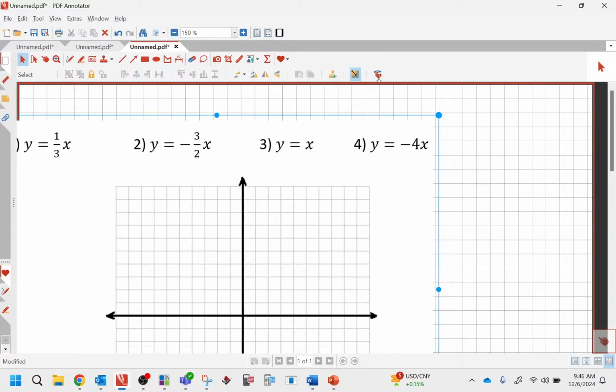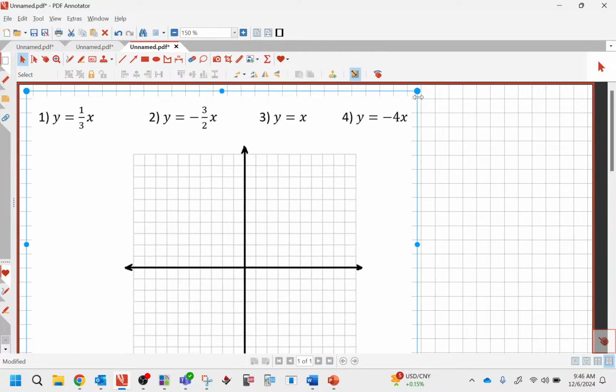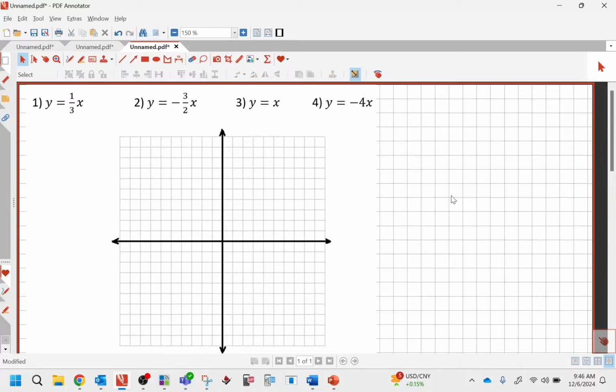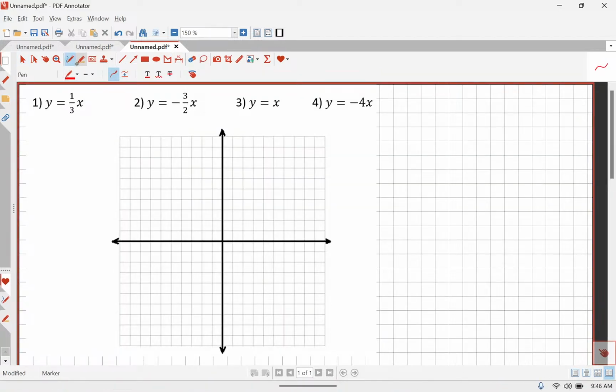How would we graph number 1, that is y equals 1/3 x, onto this coordinate plane? Let's see if I can get a little bit of help out there. Heidi, how would I graph y equals 1/3 x onto that coordinate plane? Up 3, and where did you start? Yeah, all of these start at 0, 0.